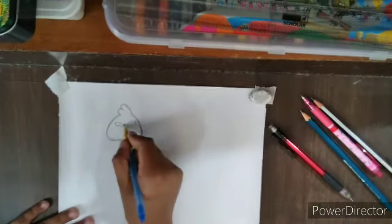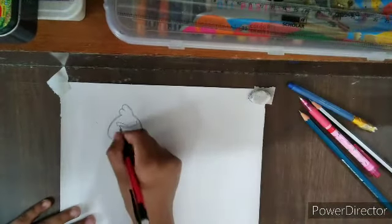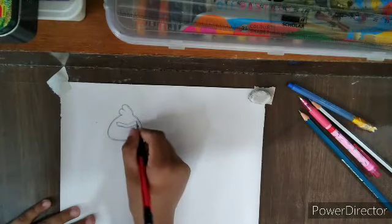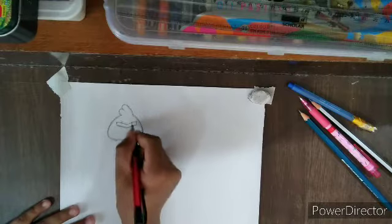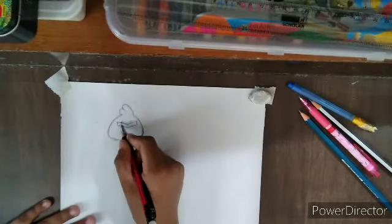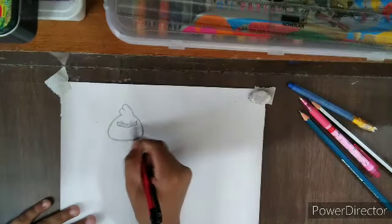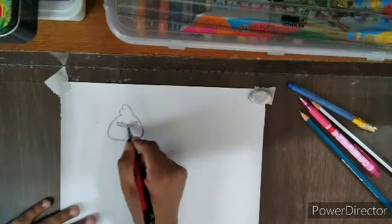I'm going to erase the marking. After the completion of the eyebrows, now draw two lines above them, like this. Shade them. We are going to totally shade them only. This whole picture we are going to shade. No coloring or no pen work.